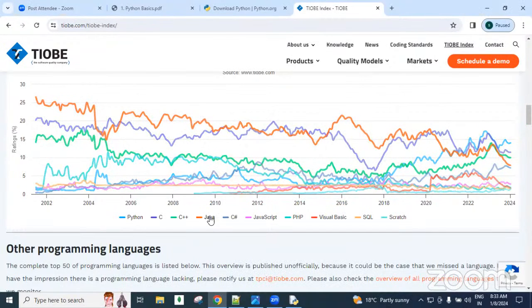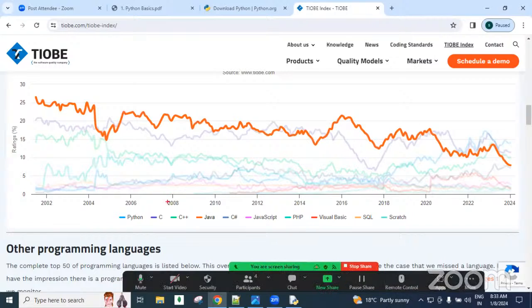So this is the Java related rating, guys. In olden days Java had more than 25 rating, simply 26 rating. So far, the top rating was got by Java only, guys. 26 rating, guys, the top rating. Okay, see, now Java is slowly falling down, guys. But the Python related rating is like this.